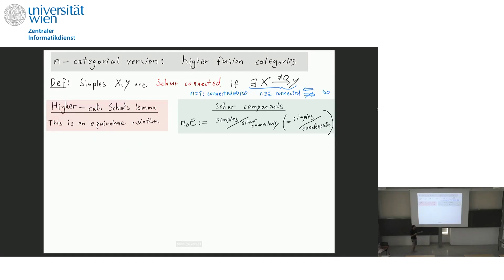Okay, let me give you just a quick example of a fusion 2-category just to get some idea of what structures we're seeing. For example, you can look at the monoidal 2-category of semi-simple superalgebras over, say, the complex numbers. So objects are semi-simple superalgebras, morphisms are super bimodules, 2-morphisms are bimodule maps. And now let me write down what these simple objects, these simple 1-morphisms are. What we're seeing here is that we have two simple objects: the trivial algebra and the Clifford 1 algebra. Those are both simple objects.